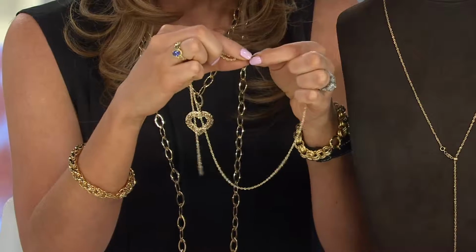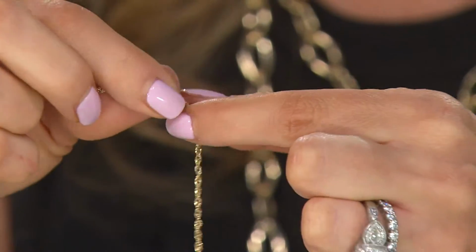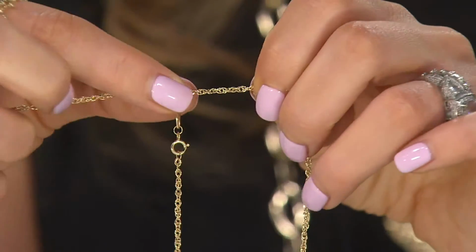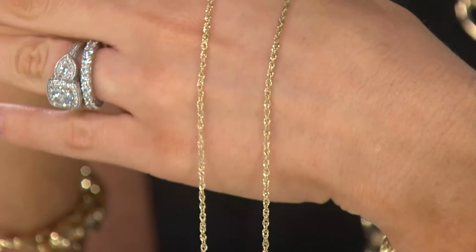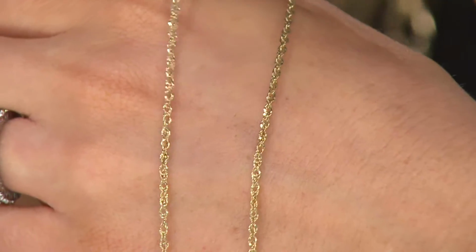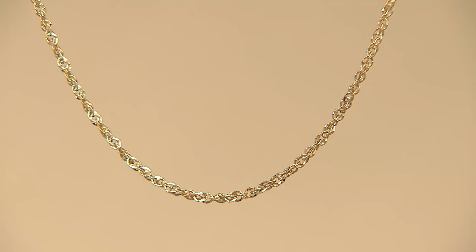It's gonna ship out to you July 20th, but all you need to do is take the lobster clasp, which is right here, so really easy on, really easy off, and then you're just going to move this chain up and down by this little bead that's got really soft silicone on the inside that just allows you to adjust the length up to 25 inches for whatever you need it to be. And you can see when you get here close, it's such a lovely cut, this chain, because it has that spiral effect that just glistens. I love that what normally is the first kind of pick me up, a gold chain, you get this double layered of beautiful cuts that are just cut to perfection. And that's why we call it the Perfectina. It's 1.6 grams of gold. That's crazy.